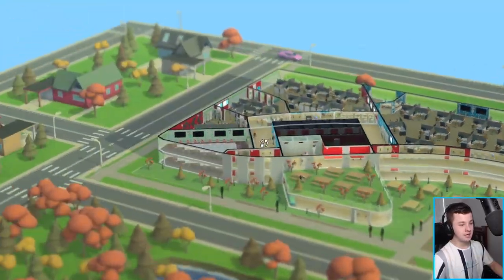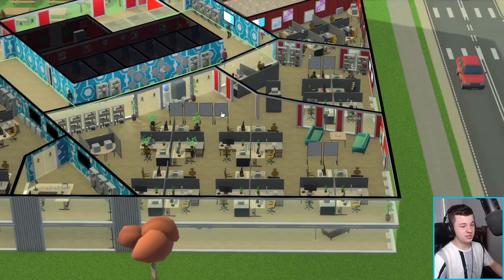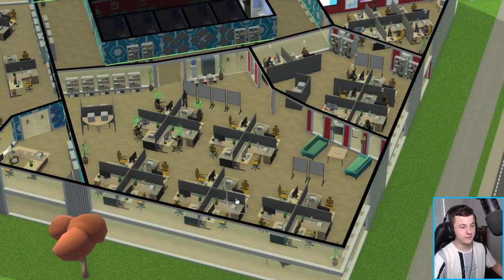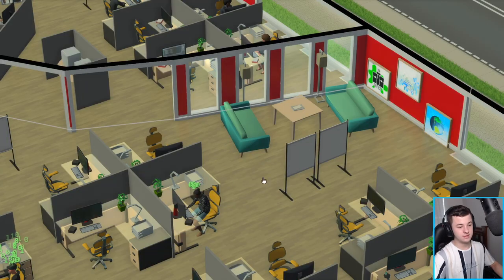We go up the stairs. Now this is going to be the exact same. We've got our new development studio, which is in the back corner here. Coming in, we've got two doors here. Coming into here, we've got the programming station. So this is where all the programmers are. We've got whiteboards, some crates down here, bookshelves, mini fridges, a lounge area here with some whiteboards.